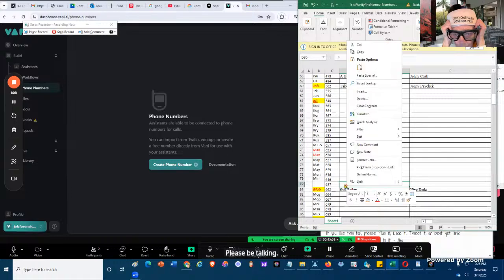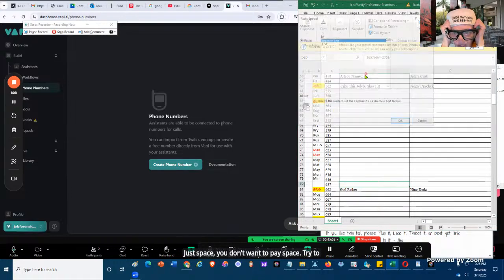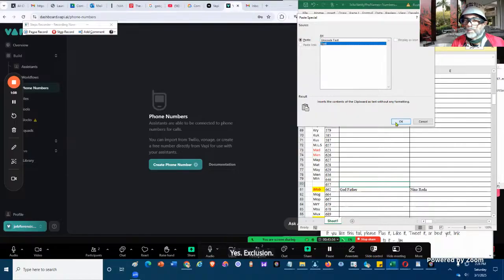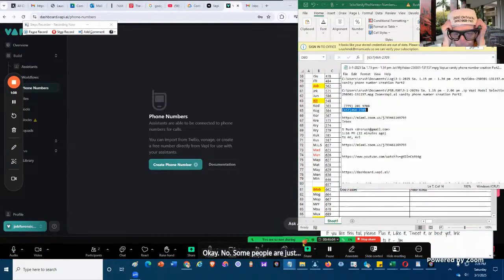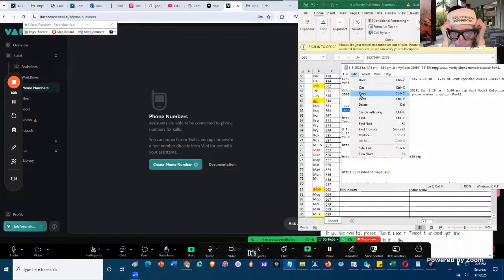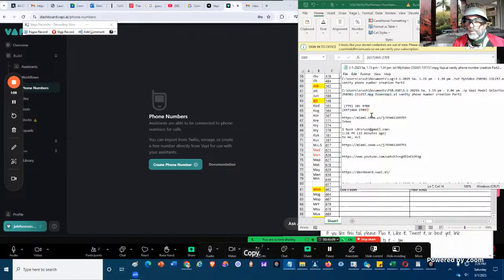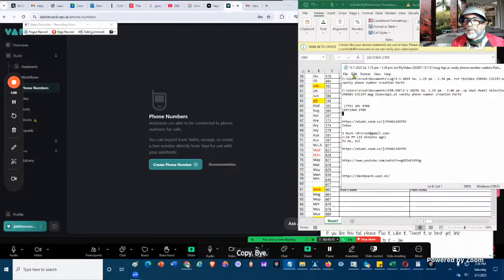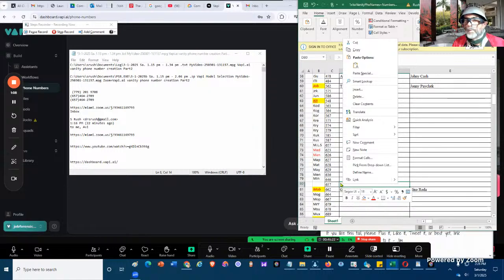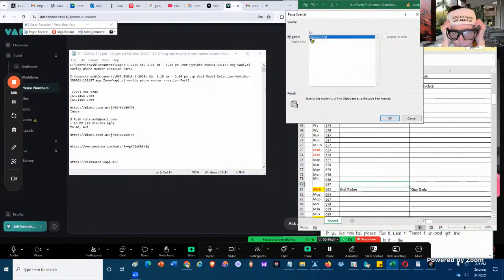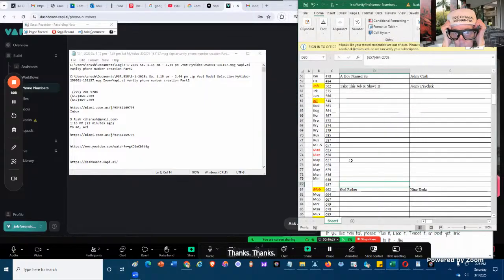This page, you don't want to paste. Try Control V. Special text. Okay. No, try Control V. Maybe I didn't copy it right. Just bear with me, please. You copied it. It's not clear. Edit. Copy. Try to paste it right away. Edit. Paste. Then keep it visible. Paste. Okay. Doesn't work.